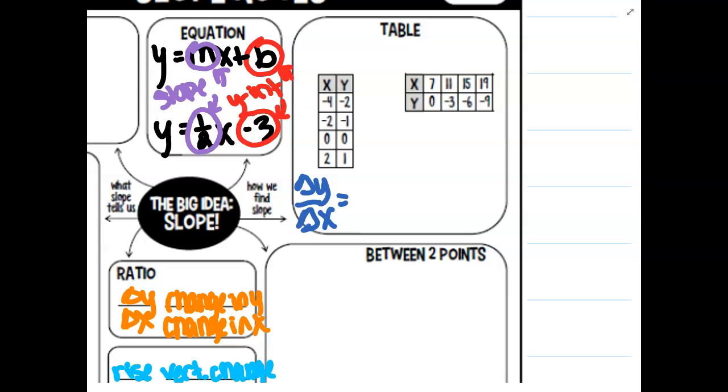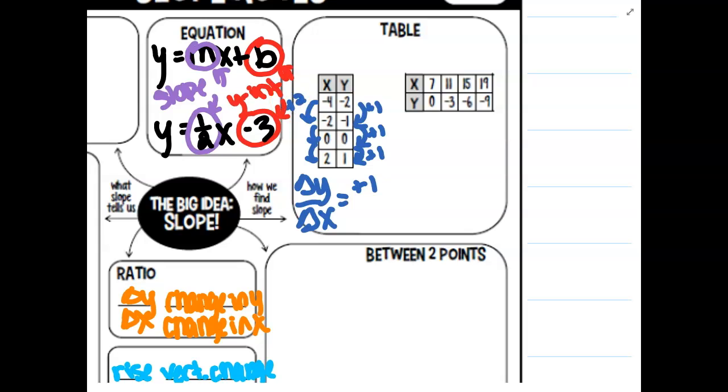And here's how you're going to do this. You're going to look at your y values, and you're going to have to figure out, well, how are they changing? So my y values are -2 to -1, -1 to 0, and 0 to 1. And it's kind of like a pattern. What's that pattern from -2 to -1, -1 to 0? You're adding 1 each time, right? So my change in y is +1. And then you're going to do the exact same thing with the change in x. So, from -4 to -2, -2 to 0, 0 to 2, once again, it's kind of like a pattern. What's that change?